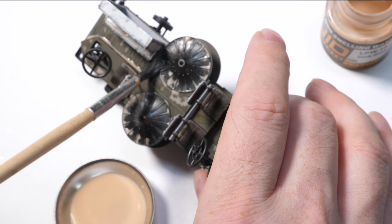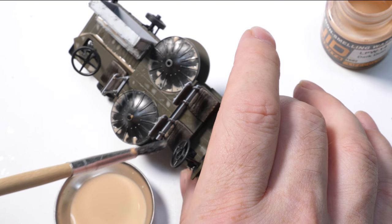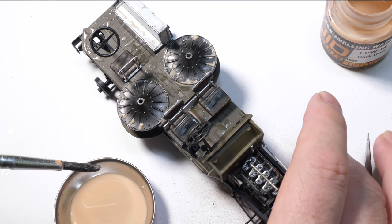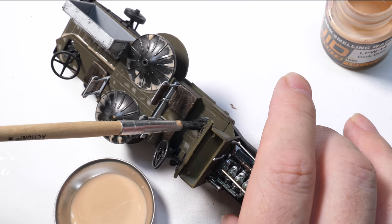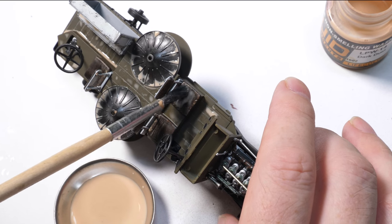This stuff is really magic when it dries. Really is a very nice product to use. I'm thinking even, should I hit the leather on the seats or not? I'm not too sure how the dust would look on the leather. There's only one way to find out. Should we do it? Yeah, why not?